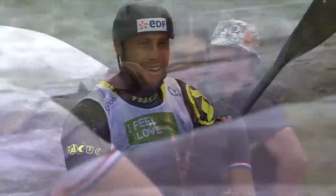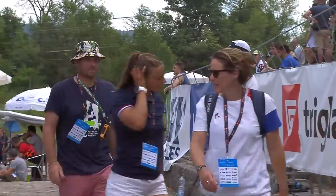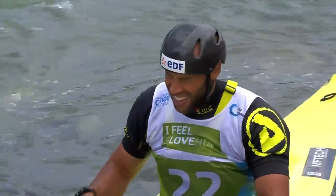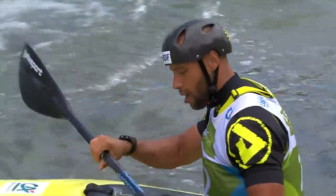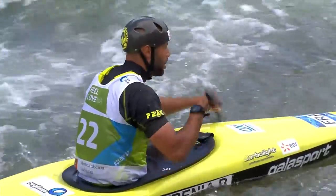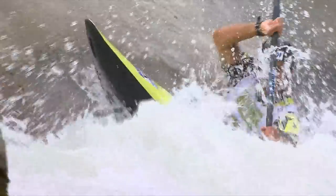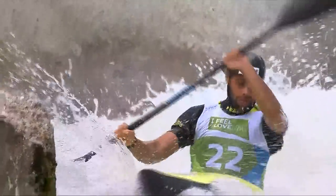But it's still a respectable performance in fourth place at the moment, with the top three unchanged, Priskovic leading ahead of Grigar, and then Piazzitzo. That's it, it's a tough final out there, and we've definitely seen a mixture of runs, just again emphasising how good Yuri's run was in that first half of the final.